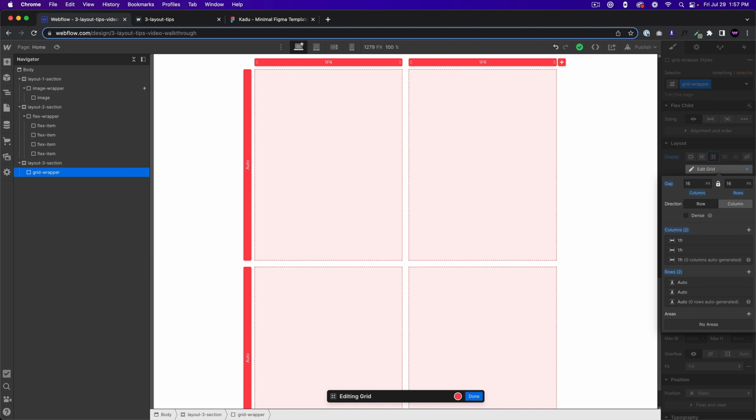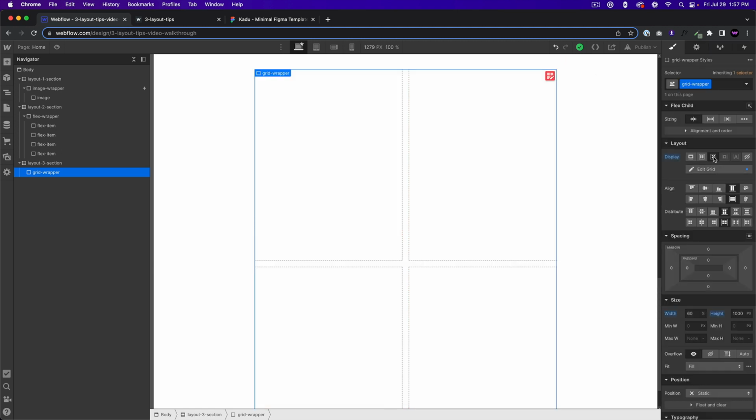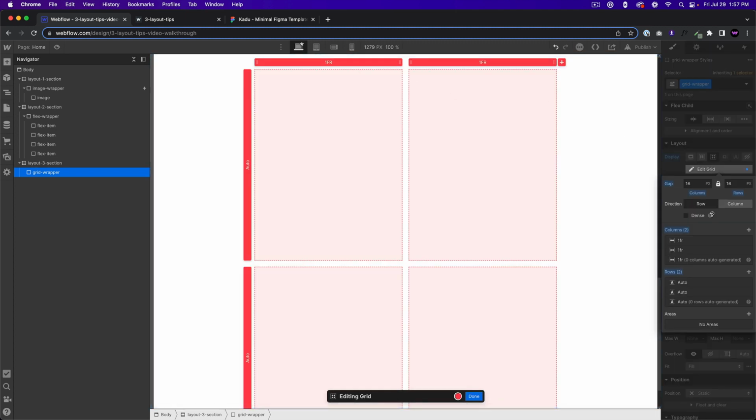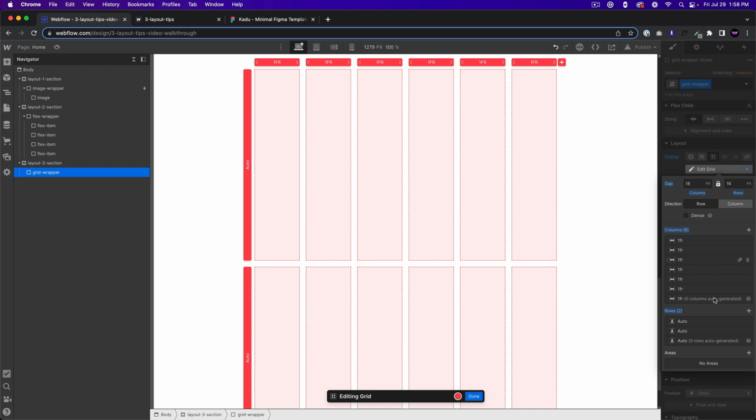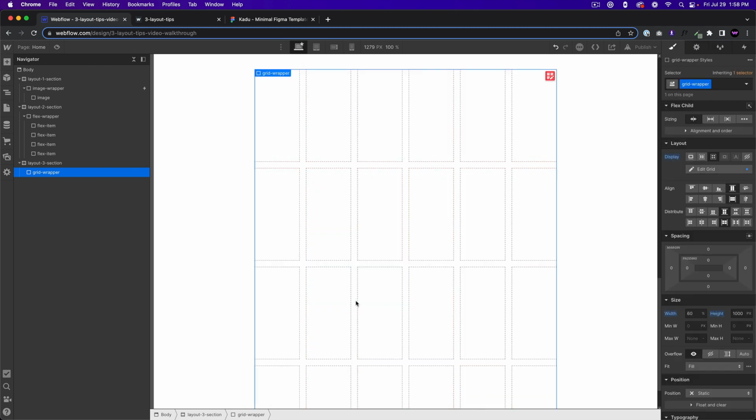So here, when I select grid, so I have grid selected, let me do that again. We select grid, it brings out these options. So I want 6 columns, 1, 2, 3, 4, 5, 6, and it tells you here 6 columns, and I want 4 rows. Okay, great, so there's my grid. And now I want to add div blocks inside of the grid.